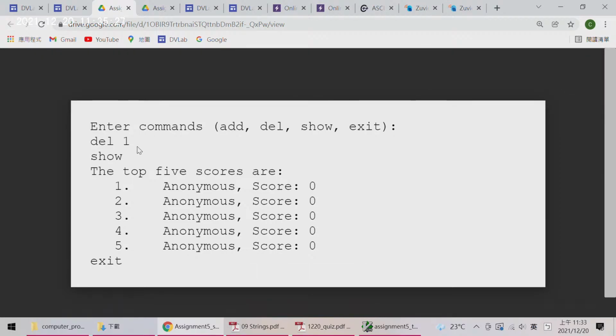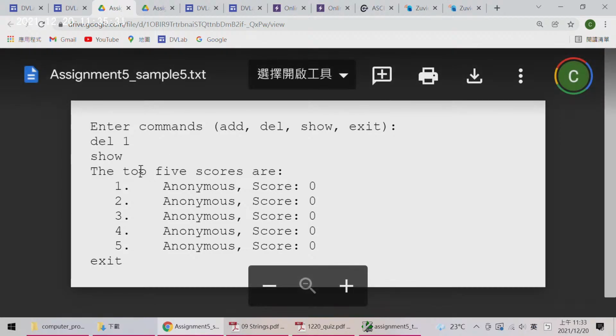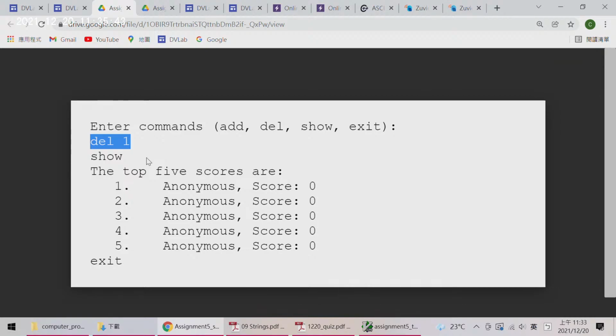Many students' programs do not pass this sample. So after you implement the delete function, you can test this simple example to see whether your program outputs are correct or not.